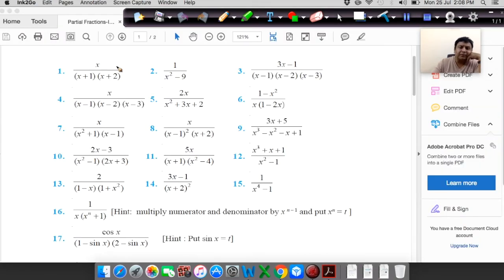So see, first is type 1, type 1, type 1, type 1. We factorize x plus 1, x plus 2, again type 1. Very important sum. What's the reason? 1 minus x square upon x, 1 minus 2x. The sixth is very important. Why? Because the degrees of the numerator and denominator, if you open, are the same. So you can't apply partial fraction directly. So what do we do then?